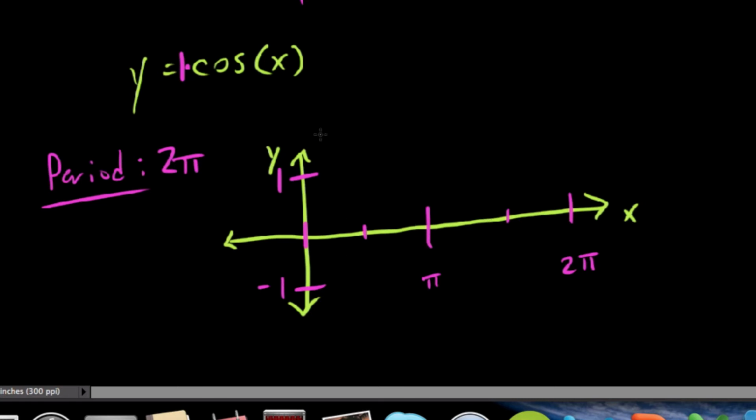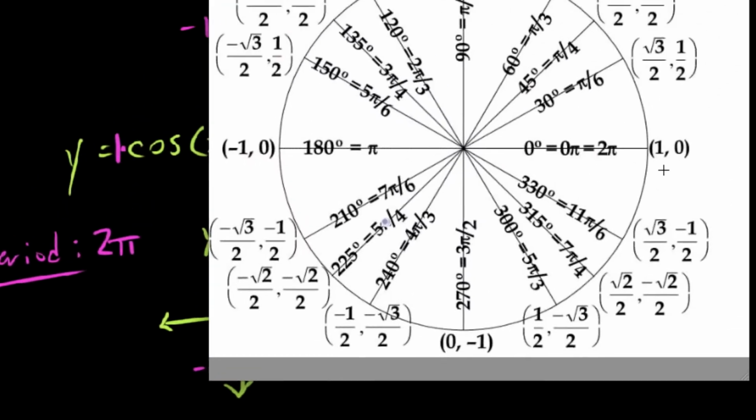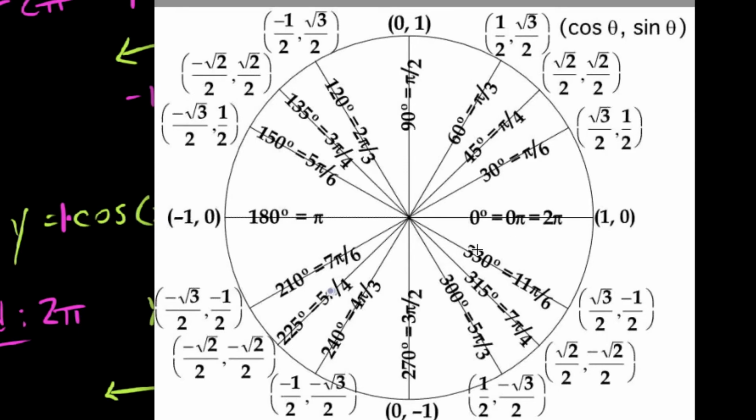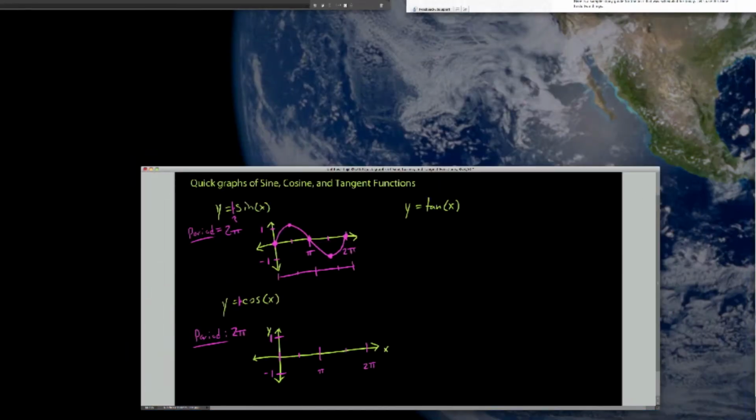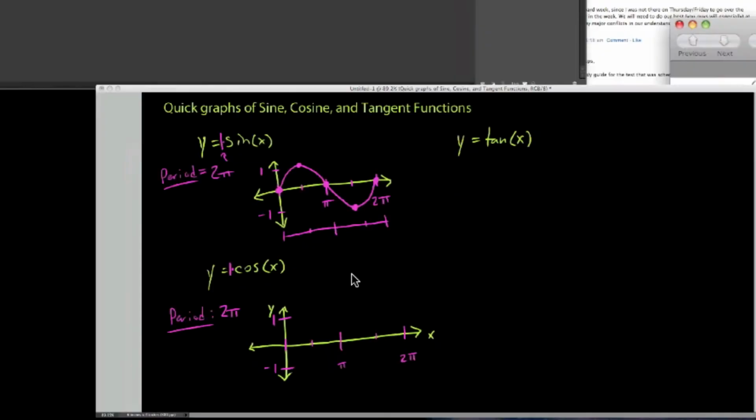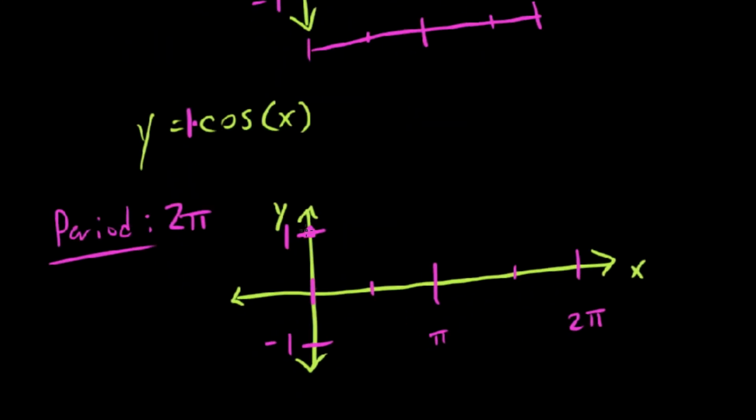So now, what does cosine look like? Again, we can cheat and look at the unit circle here, but it starts at 1. When the angle is 0, we say the cosine value is up at 1. So it starts up in the air. A fourth of the way through its period or its cycle, it's down at the ground level.